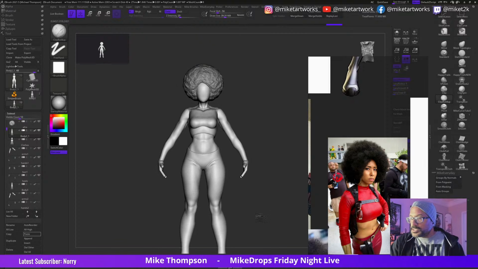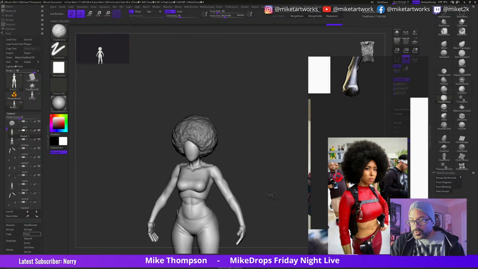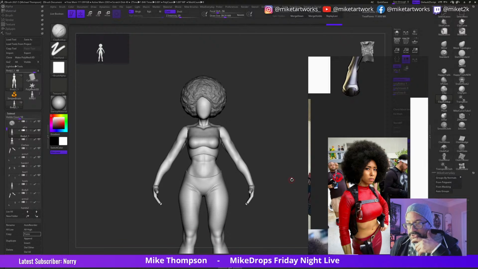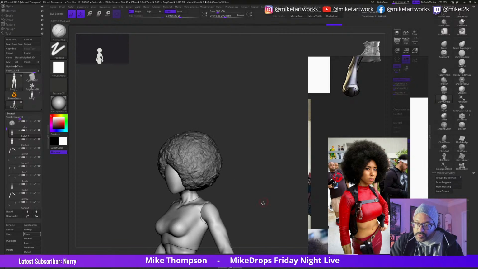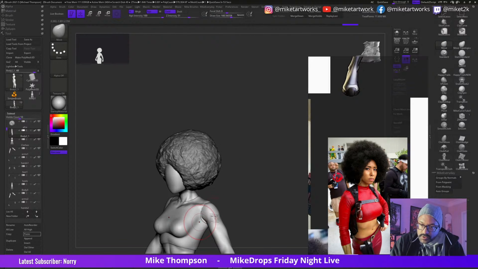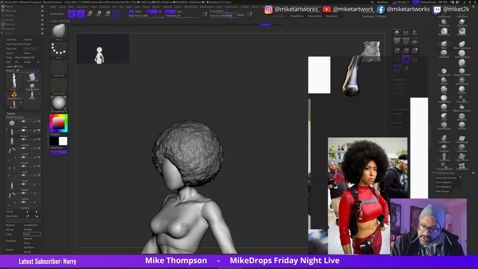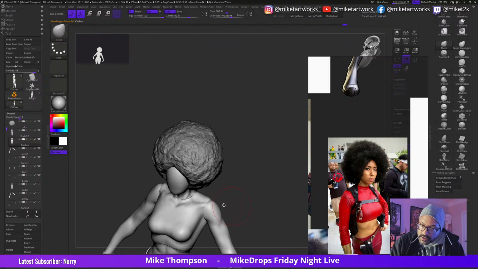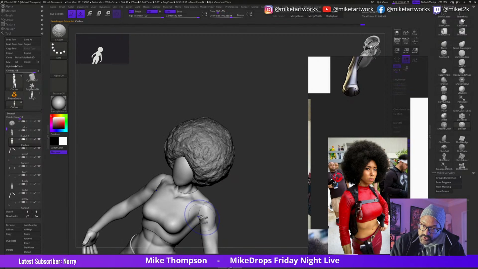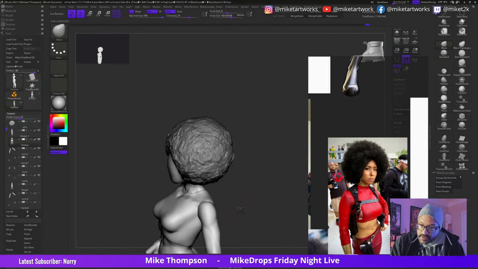So let's now go over to, I do want her to have a sleeve on here. So let's think about this for a second. I made her top, but I want that other arm to be part of it. So maybe what I can do is, let's do this actually. I'm just gonna take this geo, grab my move tool, and pull it, if I get on the right thing, I'm gonna pull it up here so that I can just kind of fake that sculpt and make this feel like the arm is part of her outfit.